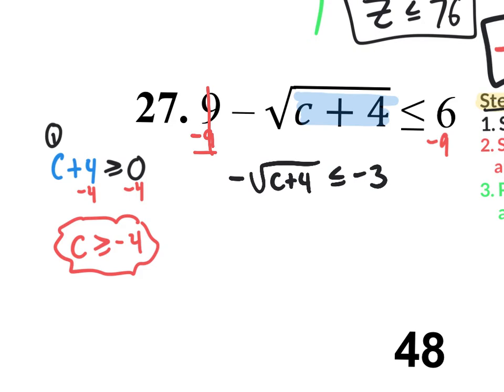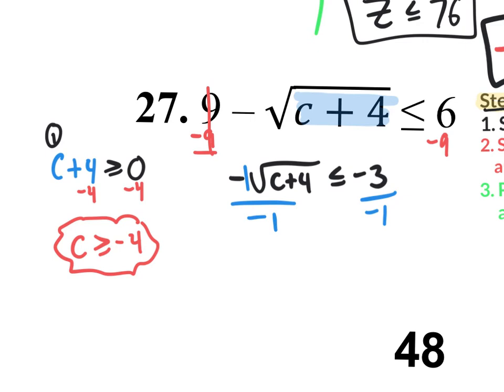And then I need to continue isolating the radical, right? You don't want a negative sign in front. So that's kind of like if you had a negative 1 in the front, so you divide by negative 1. Or think of it, you want it to be positive, all you have to do is multiply both sides of your inequality by a negative 1. So I'm going to just divide by negative 1, divide by negative 1, but remember this is an inequality.